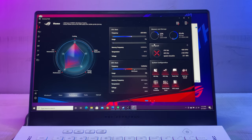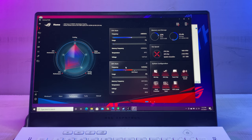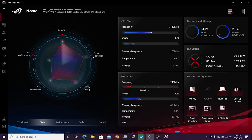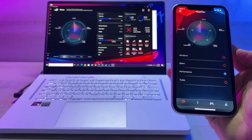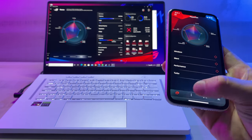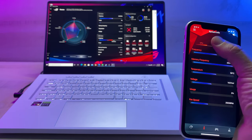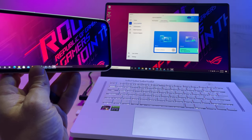The ASUS software is something that sets it apart from the rest. Their Armory Crate app displays in a very simple yet appealing way — it's got all the most important statistics: frequency, usage percentage, power, and temperatures for both the CPU and GPU. On the left side, a visual representation of what each thermal performance setting actually changes. But the feature that excites me most — which nobody is talking about — is the ability to sync it with the Armory Crate app on your phone, allowing you to change thermal performance settings without exiting your game. There's also a mobile connect feature to transfer files, mirror your smartphone to the computer, or use it as an additional display.